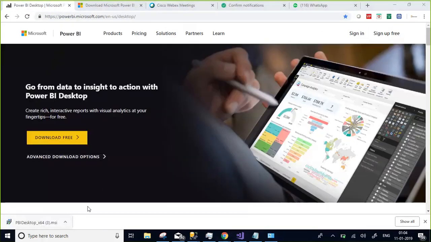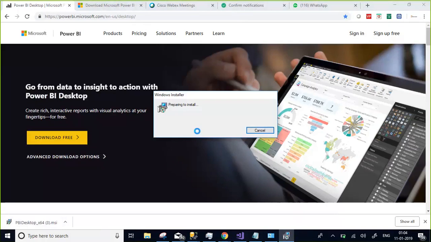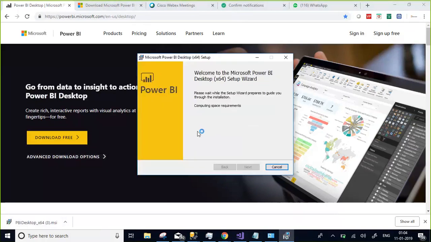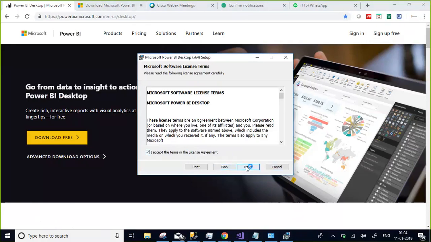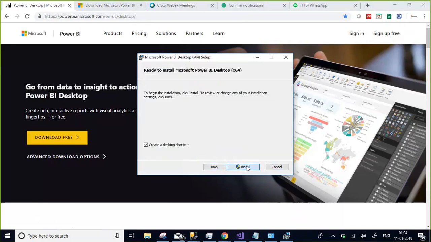So once you download the software, you can double click on it, and installation is very easy. You don't need to configure anything. You just need to click on next, next, next and finish. Just click on next, accept, next, next, install.